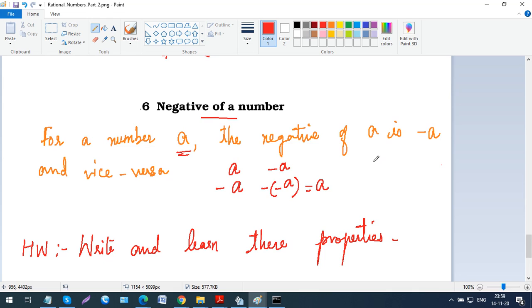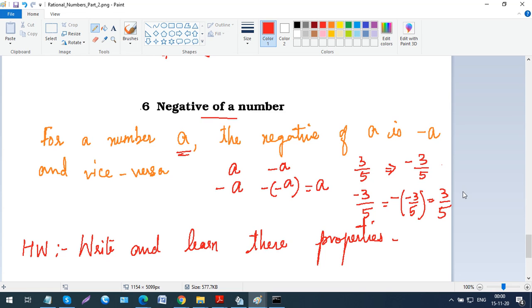If I ask you, okay, 3 by 5 is there. What is the negative of this number? It's going to be simply minus 3 by 5. If I ask you what is the negative of minus 3 by 5, you have to take the negative of that number, right? So minus of minus 3 by 5, which is going to give you 3 by 5. If you look at the answer, you're just changing the sign, that's all. If you have a positive number and they ask you what's the negative of the number, you put a negative sign in front of it. If there is already a negative number, then you put a positive sign, that's all.